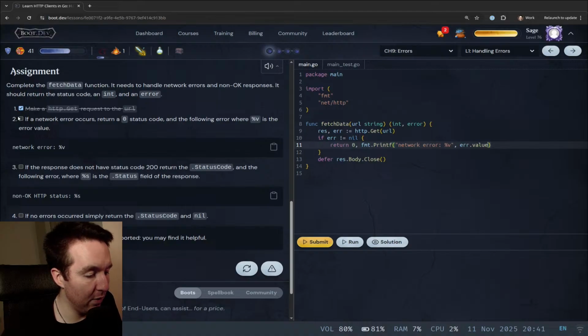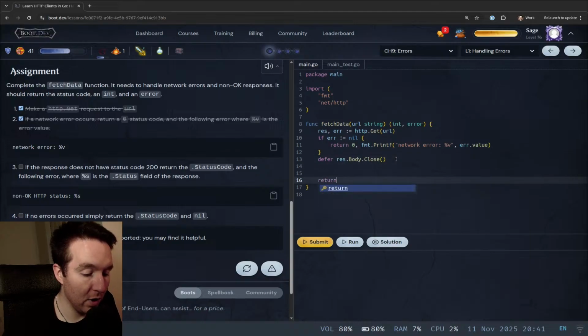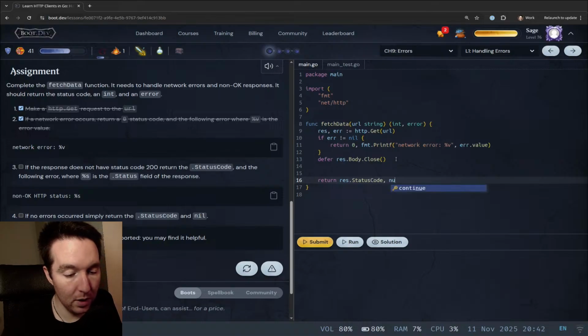If the response does not have a status code 200, return the dot status code and the following error where blah blah blah. If no errors, simply return dot status code and nil. So it'll be return response dot status code and nil.